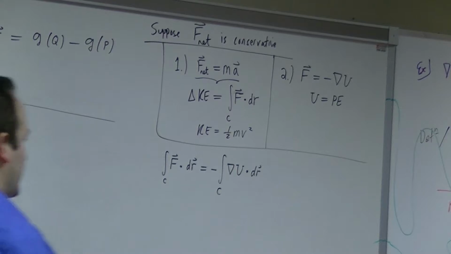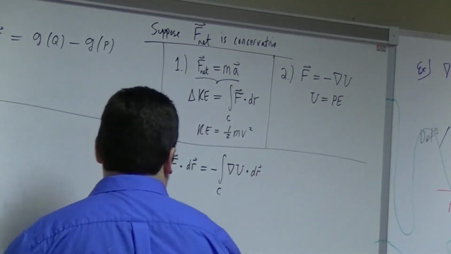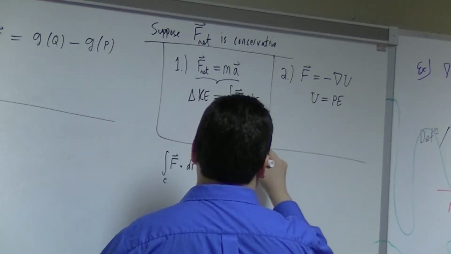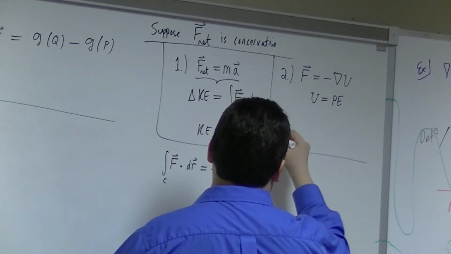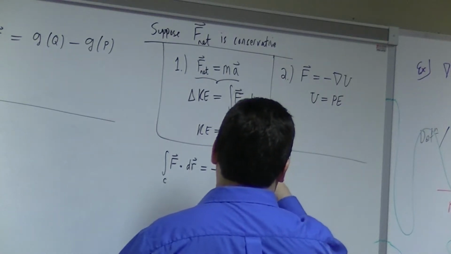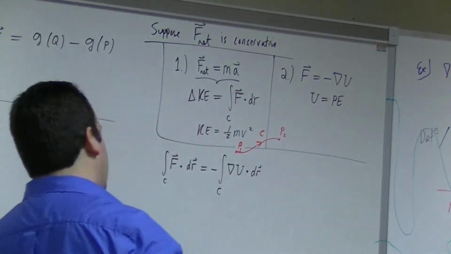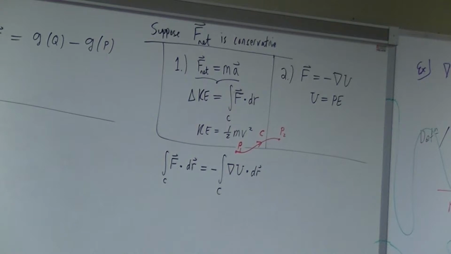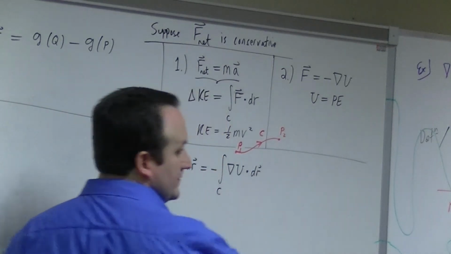Now, let me suppose that this curve C, it's some path which goes from, say, point 1 to point 2. Here's my curve. So that goes from, say, at time 1 to time 2. We're looking at this motion. And we want to know what's the work done by this force, which is also conservative? How is that related to the potential energy for the force? Aha. So, you see what we have here?